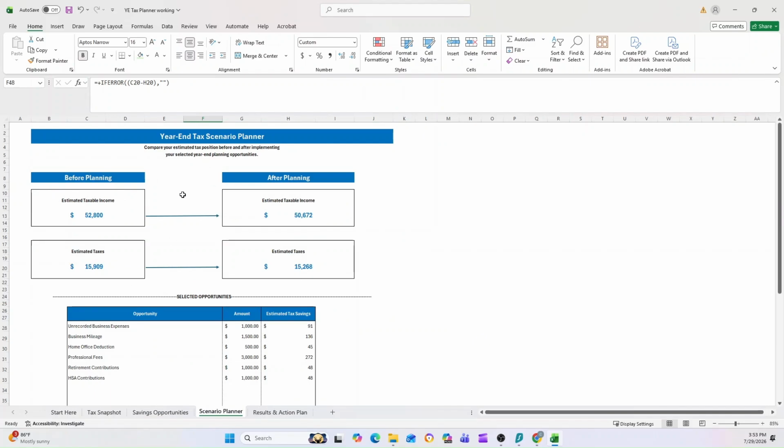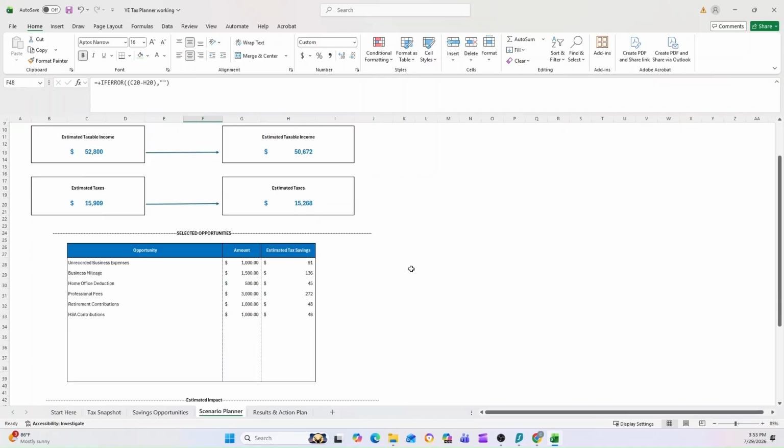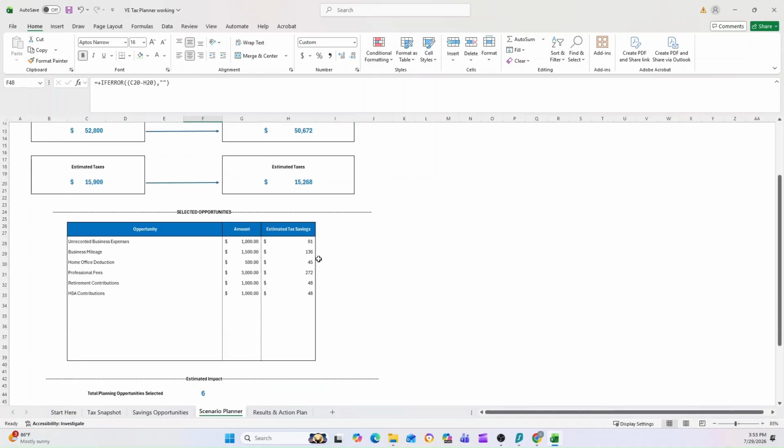So this is set up as before planning and after planning. Estimated taxable income, 52,800, estimated taxes, 15,909. But after your plan, you now have estimated taxable income at 5672, and the estimated taxes you'll pay are 15,268. It'll itemize it down here.